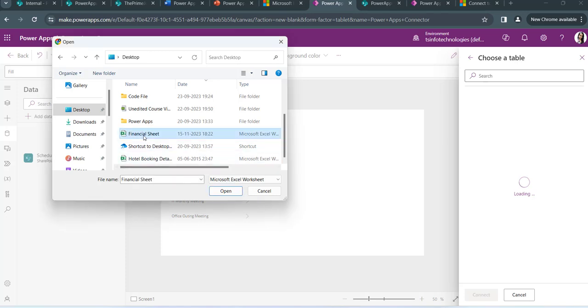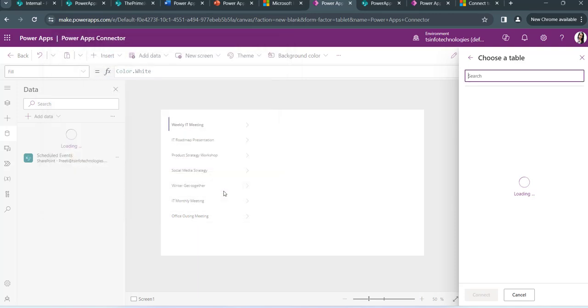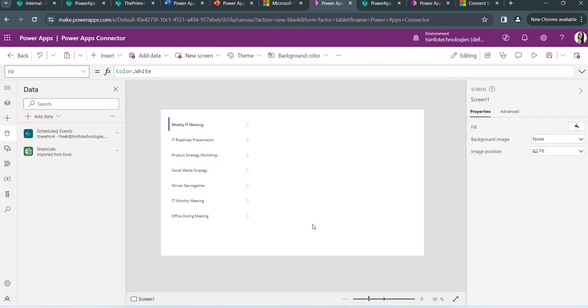You can see the financial sheet, give the file name and click on open. Then on the right side you can see it will take the table name directly from the Excel. Just select it and connect it. Once you connect it, it is connected to this application.